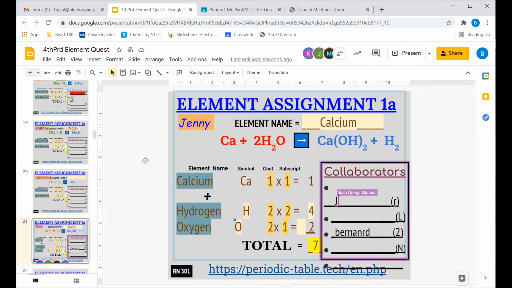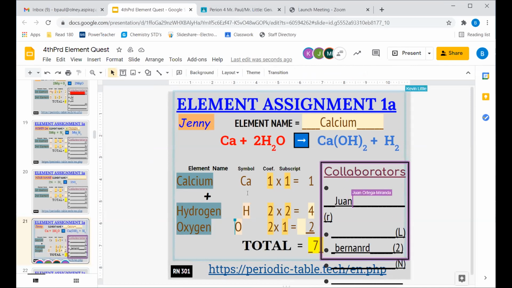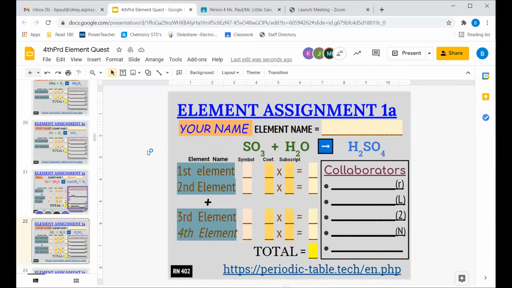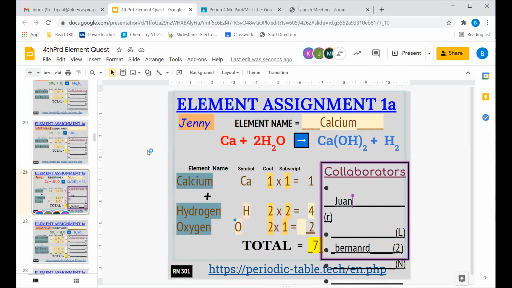Now, let's try another one. Mr. Paul, sure. I found a little treat if we have time. I actually found this reaction. It's about 1:30. This actual reaction, dropping calcium in the water. Do we have time to show it? You said it's a minute 30? Yeah, we still have a little bit of time here.